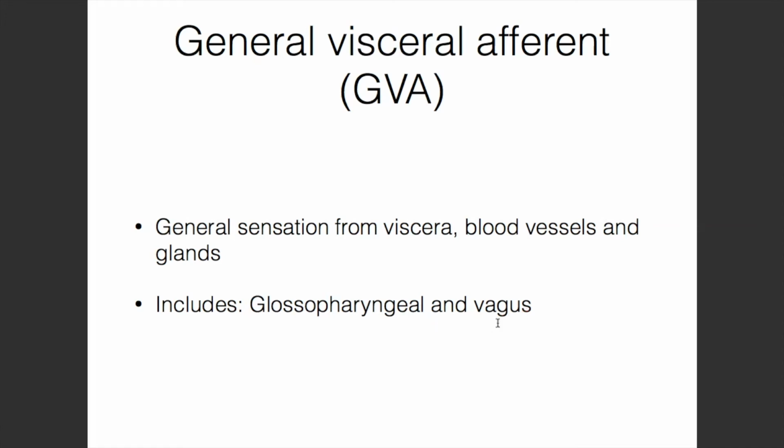Specifically for glossopharyngeal والvagus you can compare it to الbaroreceptors, الchemoreceptors, الحاجات دي. تمام؟ So like from a blood vessel, from a viscera, from glands back to the brain. So it's signals to the brain from the viscera, from the blood vessels and the glands. هتكون عندنا glossopharyngeal والvagus nerves بس الباقيات كلهم they can't do it. And it's general لأنه other nerves, spinal nerves can also carry the impulses دي.